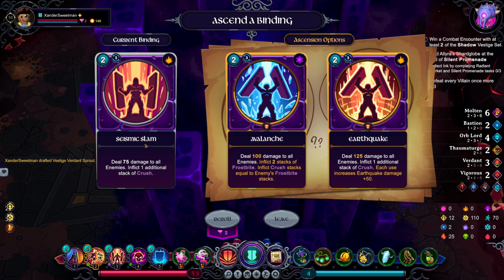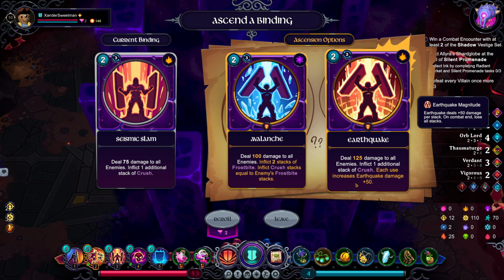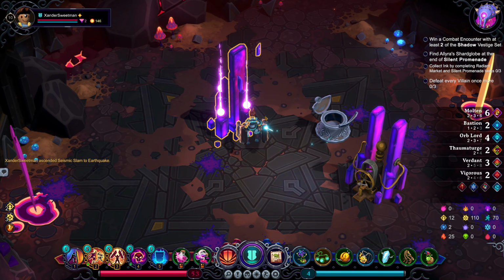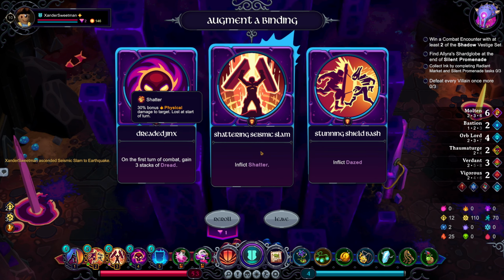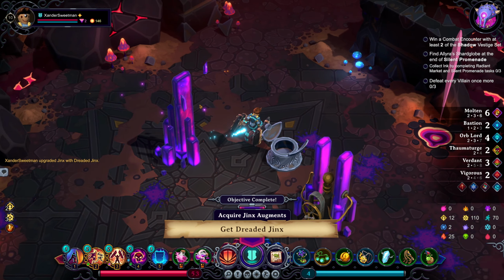Okay, we can make Seismic Slam better. 100 damage to all enemies, inflict 2 stacks of frostbite, and crush stacks equal to the frostbite stacks. That's really cool. Avalanche is good. Or Earthquake, each time you use it, it gets bigger. Ooh! I think this works out better because of the speed that we're using it with. And we could inflict Shatter, maybe. On the first turn of combat, gain 3 stacks of Dreaded Jinx. Dreaded Jinx is where it's at.